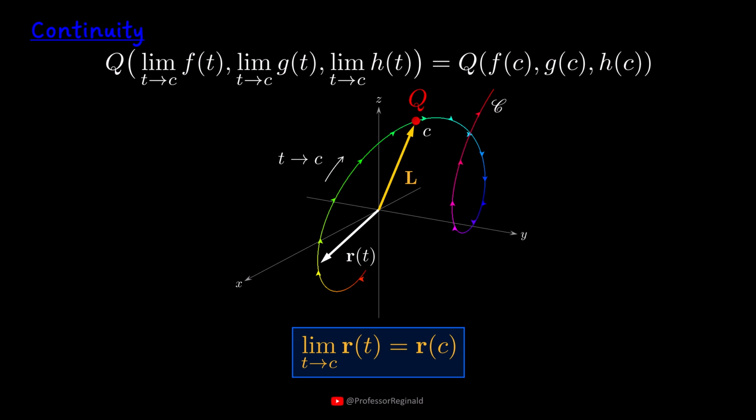This equation tells us that a vector-valued function is continuous at a number if its limit can be computed by direct substitution of that number into the vector-valued function, which leads to a vector with real number components. L is a more general symbol for the limiting vector, while r of c refers to a vector that can be computed by direct substitution. The equation means that if the region near c is filled with vectors, then it is continuous at c if r of c fits into the region.